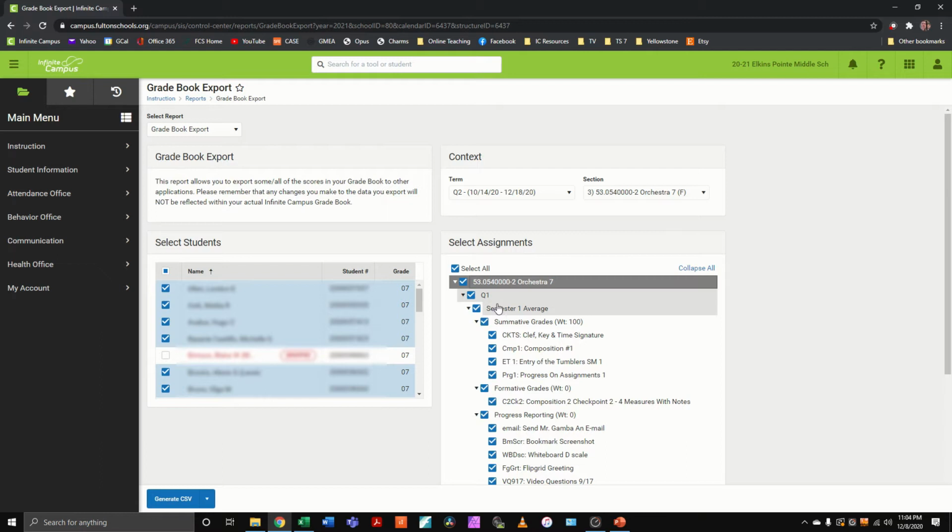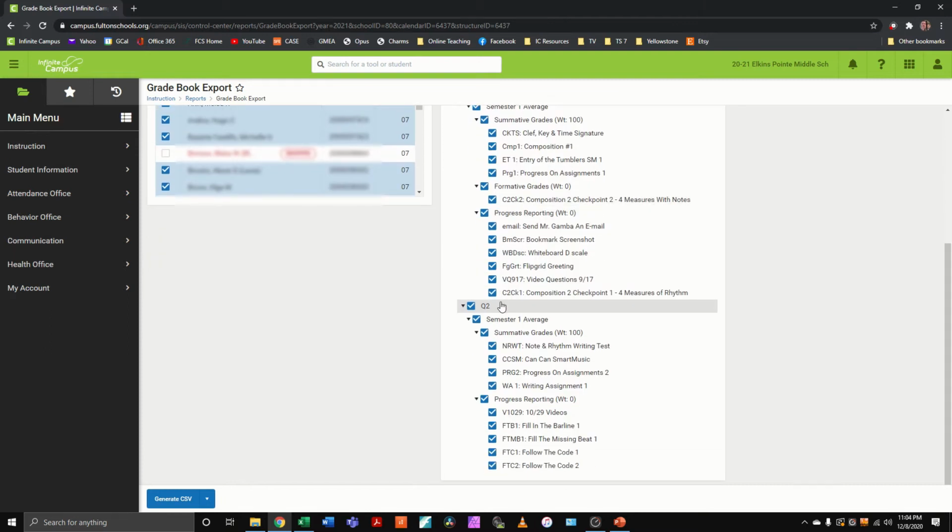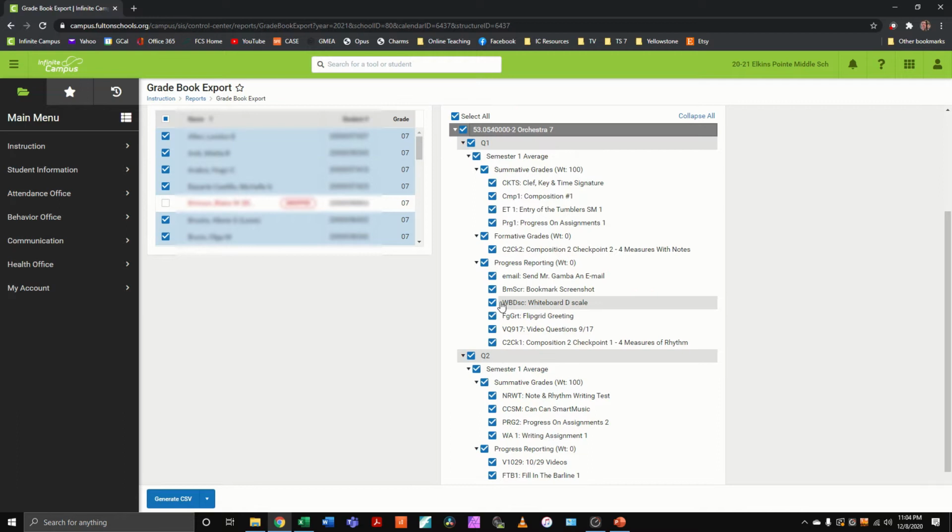And one of the things I like better about this one versus using the Infinite Campus Gradebook is I can get quarter one and quarter two all together in one view. In the Infinite Campus Gradebook, you can only see one quarter at a time, and flipping back and forth between those two quarters, particularly as we're doing remediation back to the beginning of the year right now, just given how much work was not turned in while we were in full virtual, it's nice to be able to have the full semester in one view.